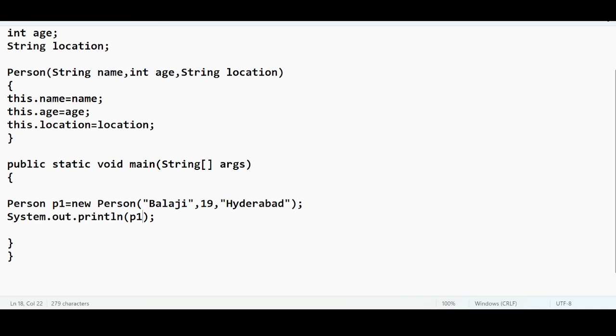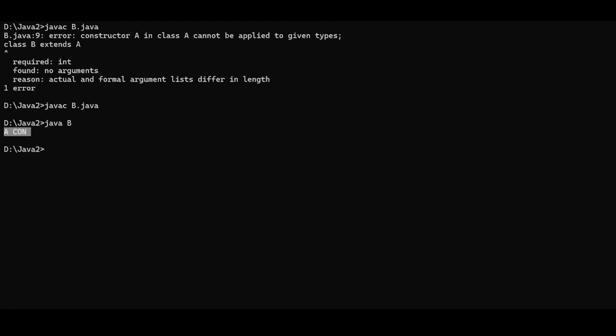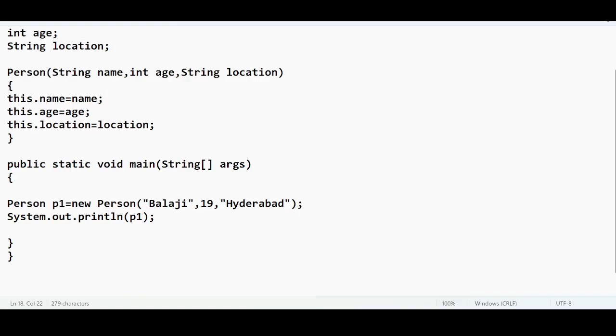I have been telling you many times, the moment you try to print the reference variable, you get the reference value, the hash code. You remember? The toString method will be called. The compiler is going to call the toString method.